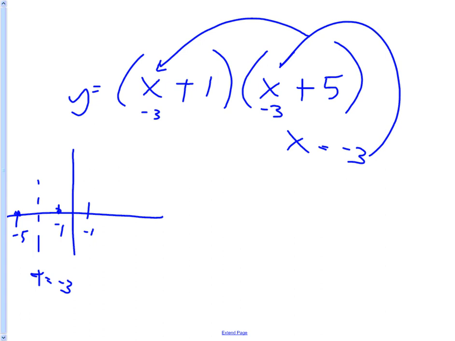So what's -3 plus 1? -2. What's -3 plus 5? +2. And so it's y equals that, so it's y equals -4. Do it either way you want, but the answer is either way, you go down 4 to get there. All right, whatever's comfy for you. Just want you to have options.